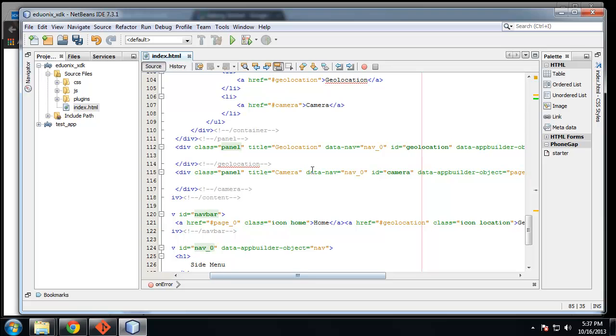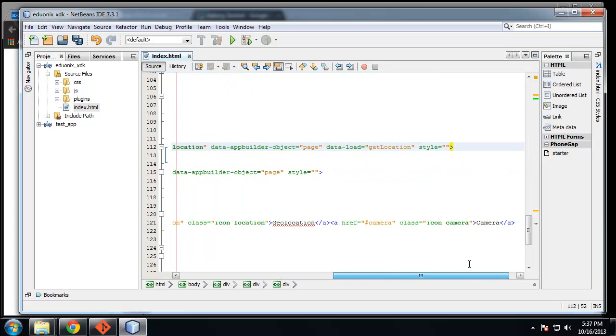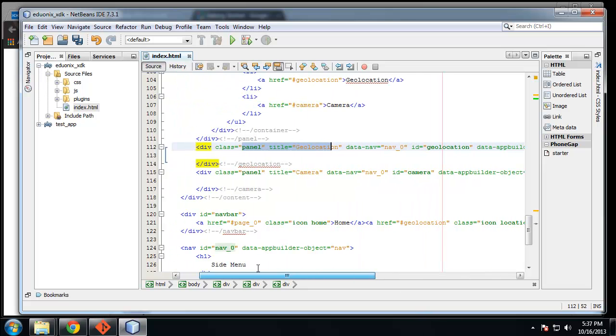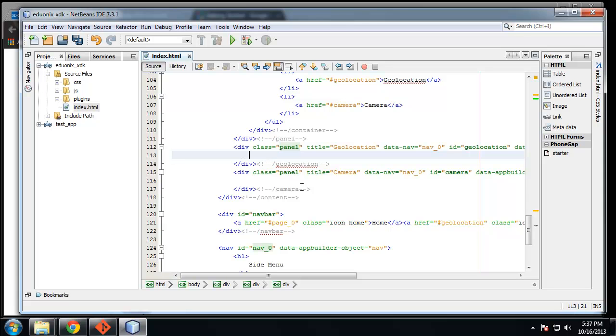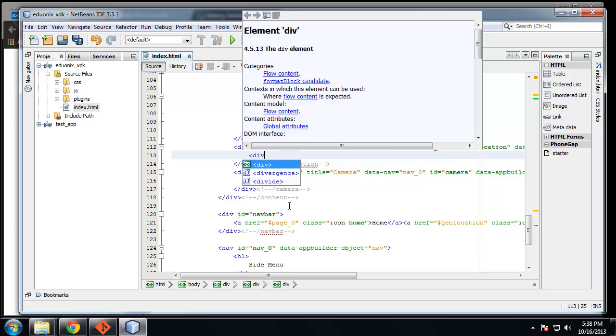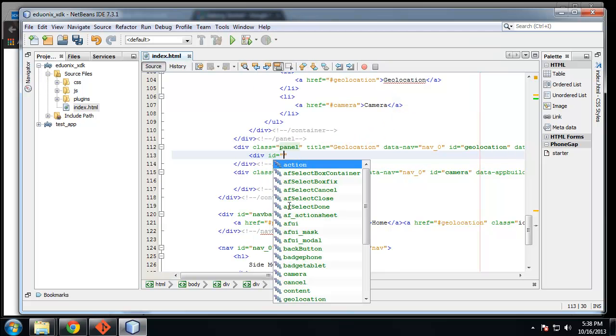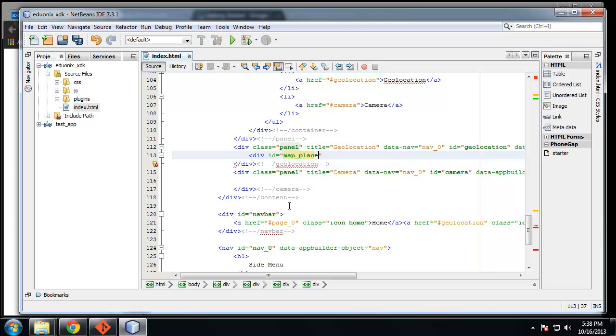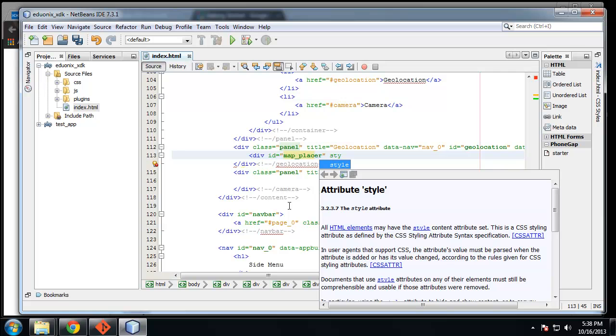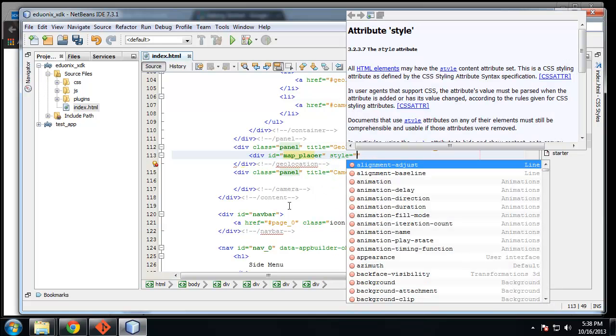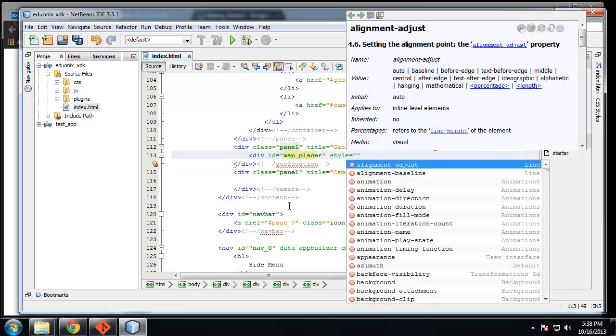So let's see, this is our geolocation panel or page, which is going to call getLocation, which we defined up there. Now this is also where we want to show our map. So we're going to have a div with the ID of mapPlacer, and we want to create a little style, because we need certain objects to be certain heights to be able to fit the map.